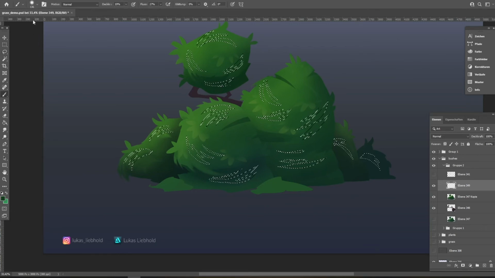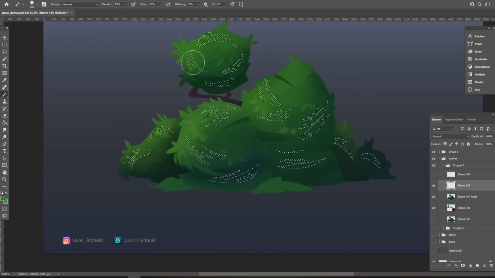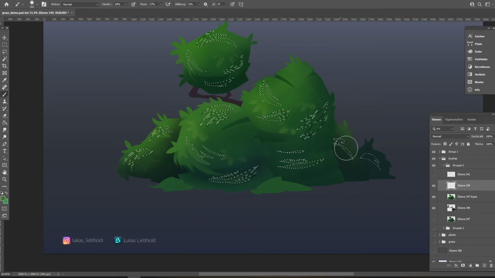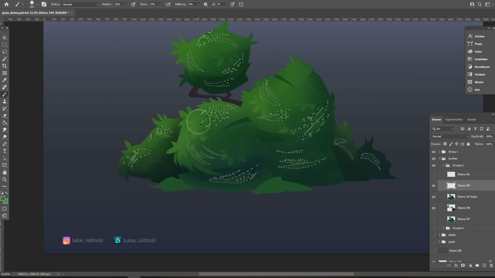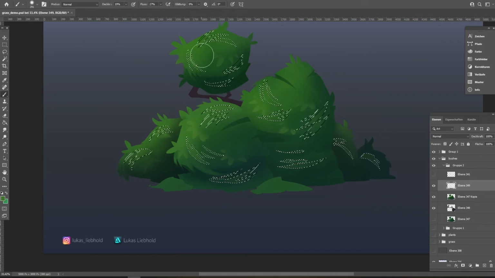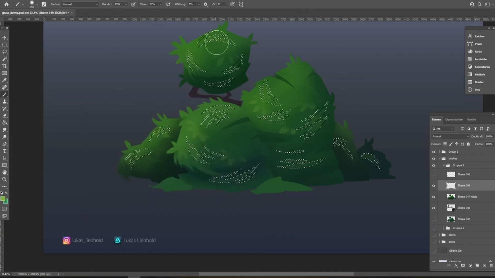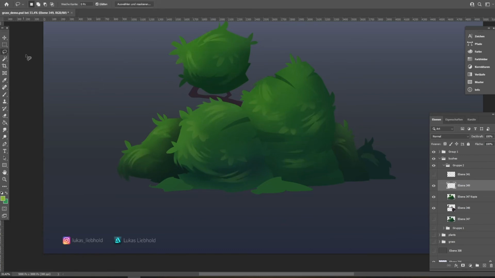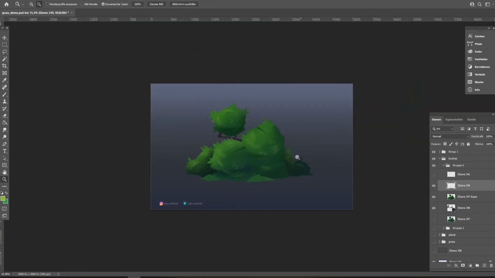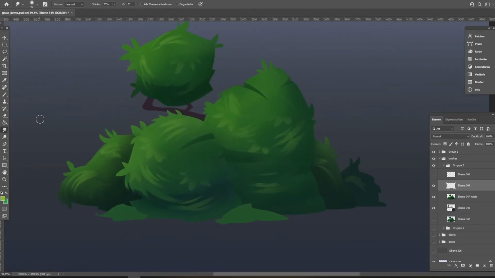So what I do now is, I try something out. I have no idea if it is going to work. So I create random shapes with the lasso tool, very thin lines curving a little bit around here and there, and fill them up with a brighter greenish color. Not totally filling them in, I use my soft round brush again and go here and there to have them quite subtle.